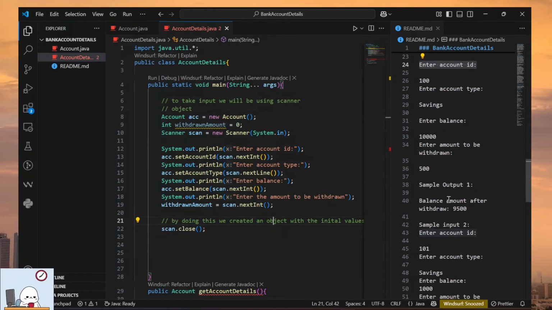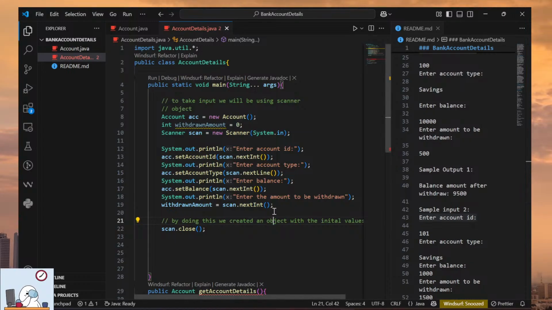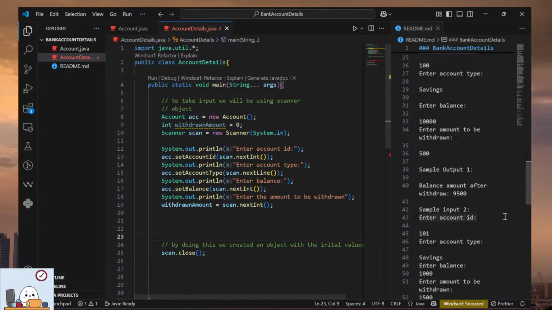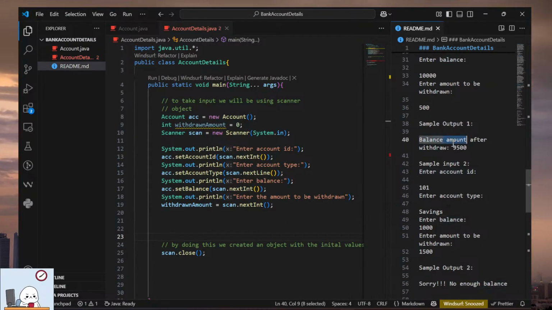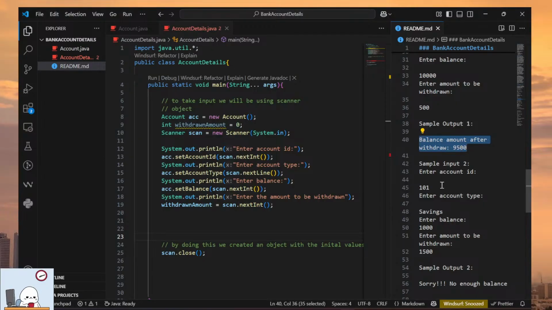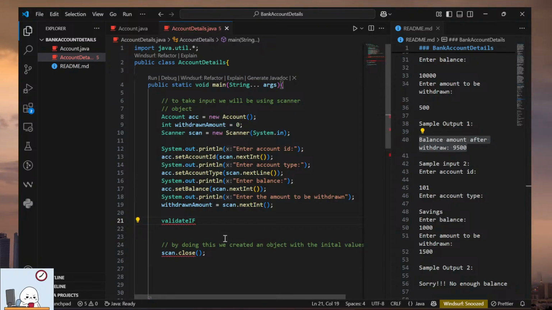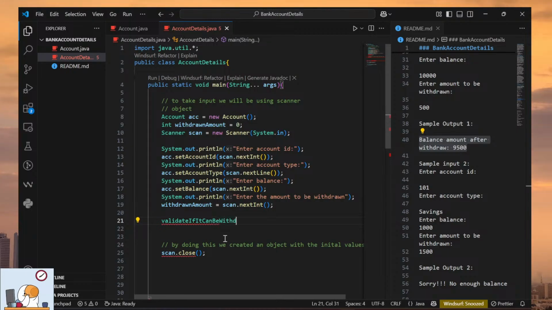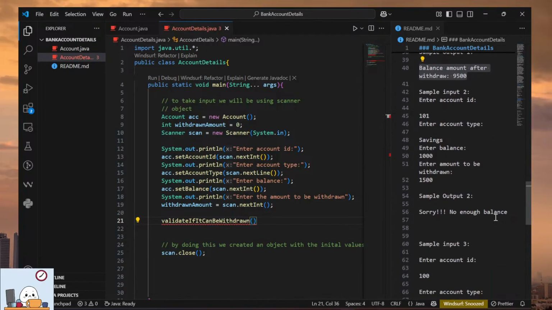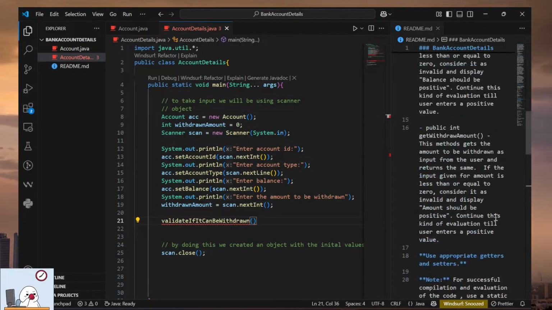Now we need to give some output on this basis. We need to print first, so balance amount after withdrawn is this. So we'll call some method here. If we want to withdraw an amount, we need to validate first if it can be withdrawn, but we don't want to create this method because it's not written in the requirements.